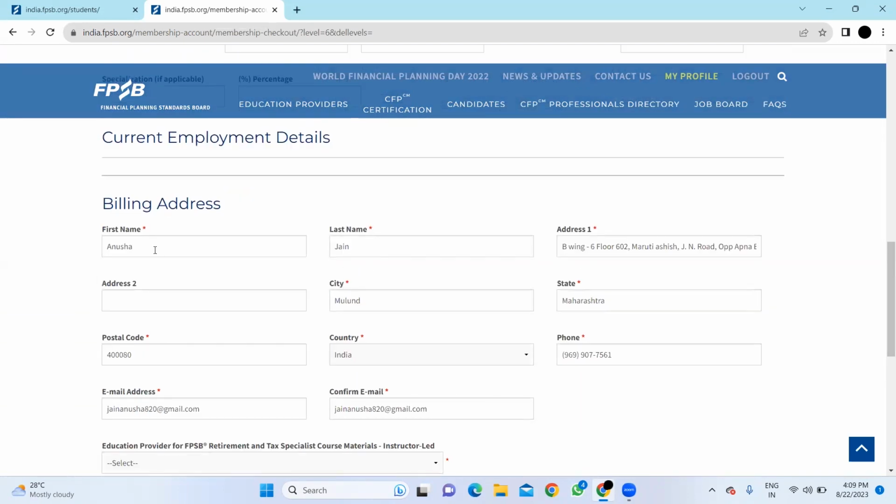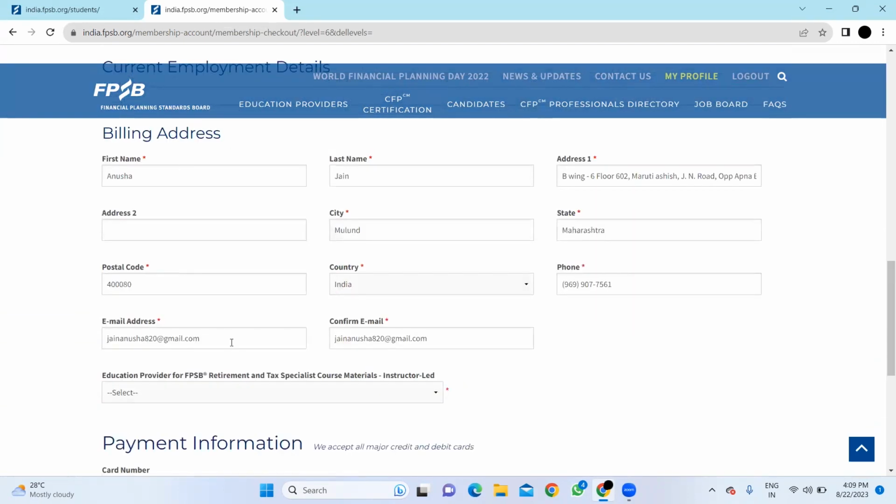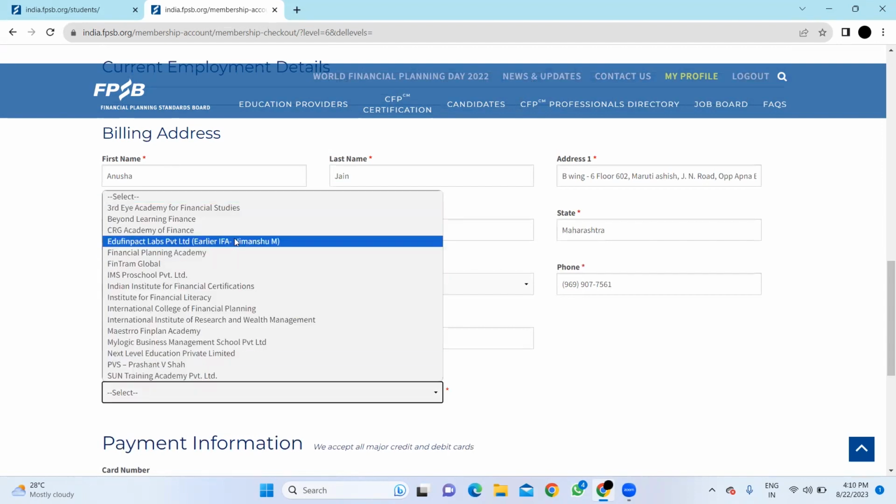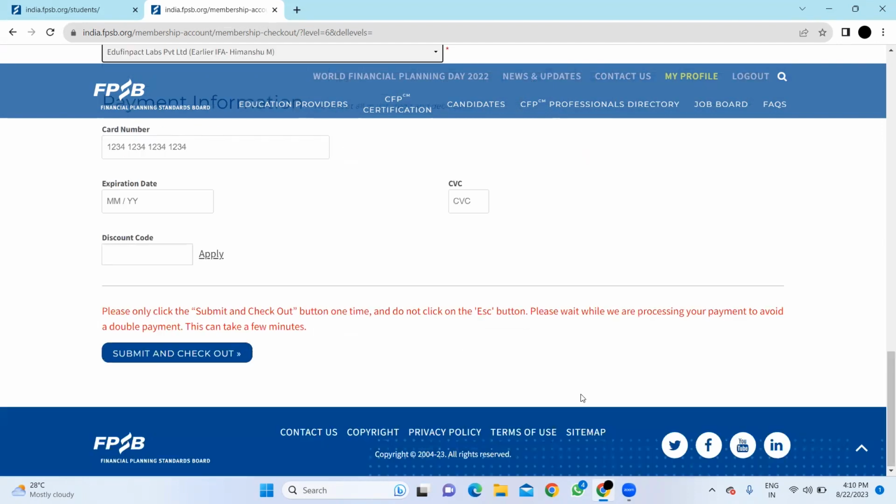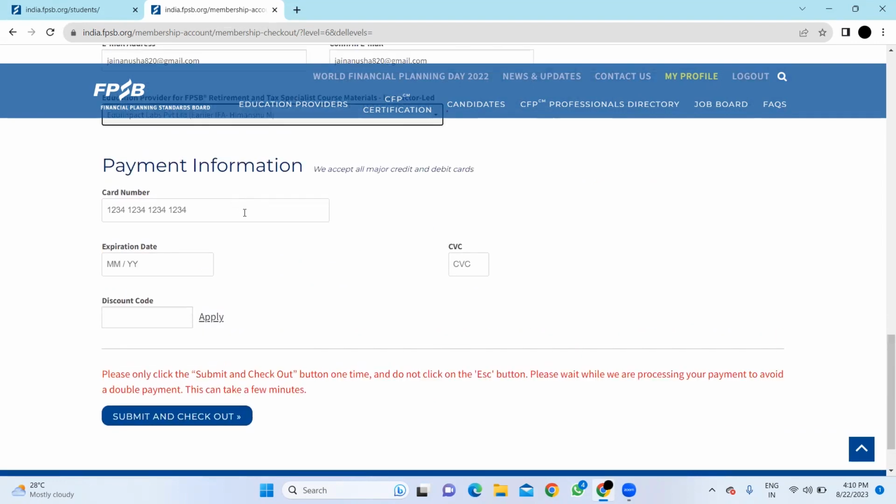Below this, you can directly come to the billing address. Here again, you have to click on the educational provider and select Edufinpact Labs Private Limited. Scroll down, put your card details, international debit or credit card, put the expiry date, put the CVV and submit and check out. Again, it will display a thank you note to you, and you can also check your email address.